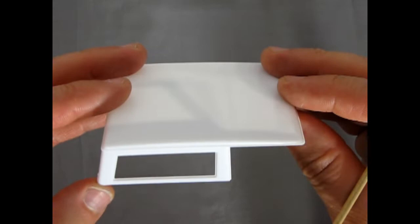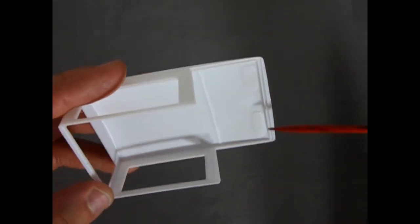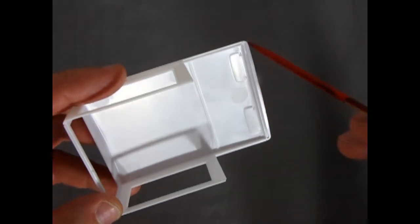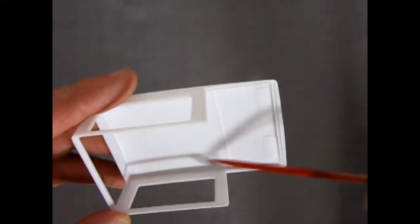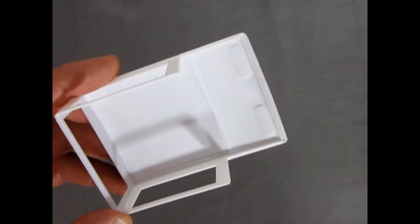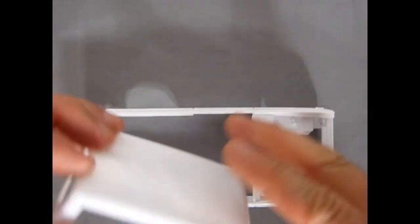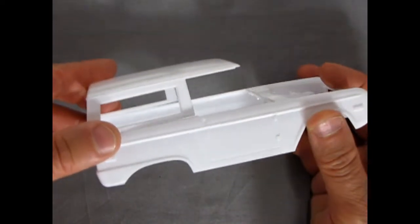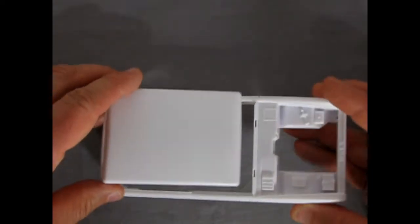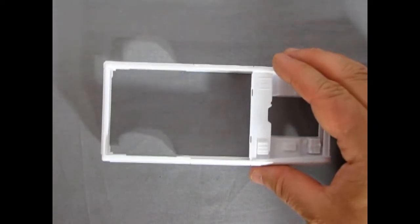Let's just move the body out of the way for a minute, since I was talking about the roof. So there it is. You got your molded in sun visors in the top. A little relief here for the window to fit in, top of the window. And then we've got our mold marks in there, which you'll have to take care of with sandpaper or a number 16 hobby blade. But overall, pretty nice fit onto the body. As you can see, these two were meant to go together. But anyway, there is our excellent little Ford Bronco.